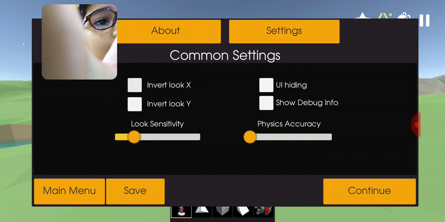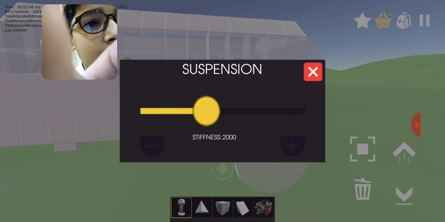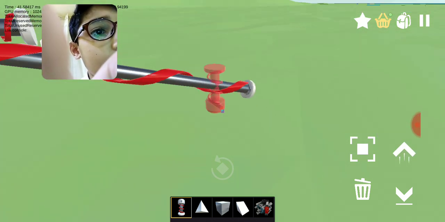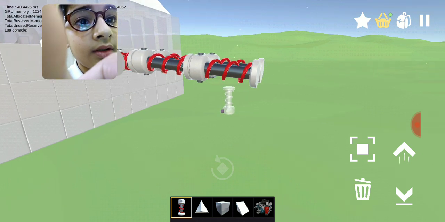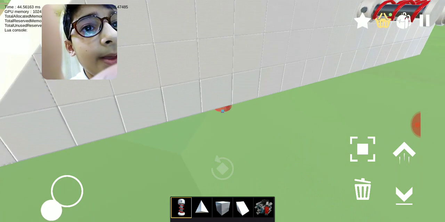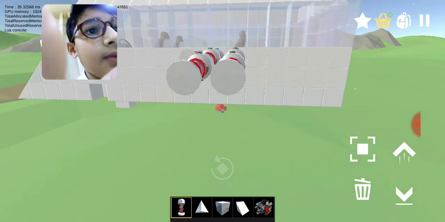Let's see, what's that? Question? Oh, jeez. What's that? Suspension. Let's stick this one here. Wait, what about? Okay, never mind. Let's do it like this. And first, let's cross these. We're gonna lift our car.